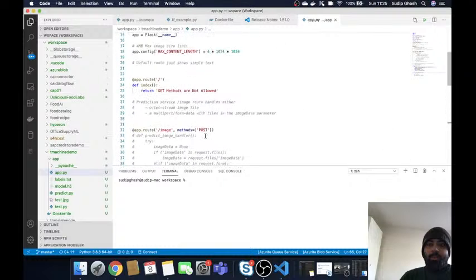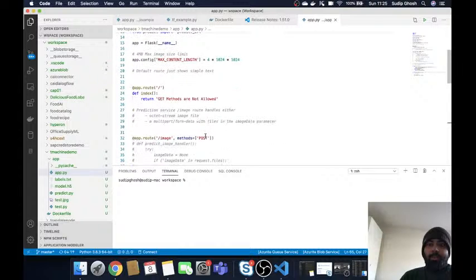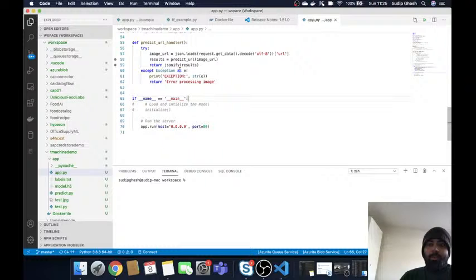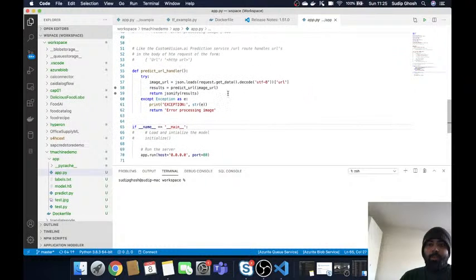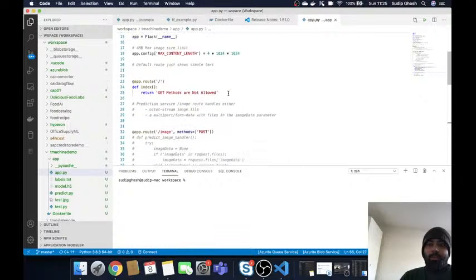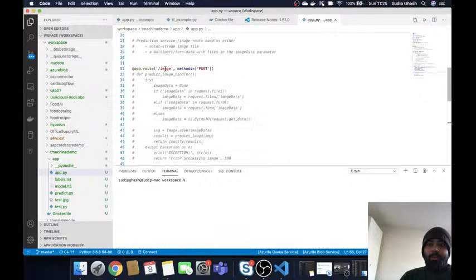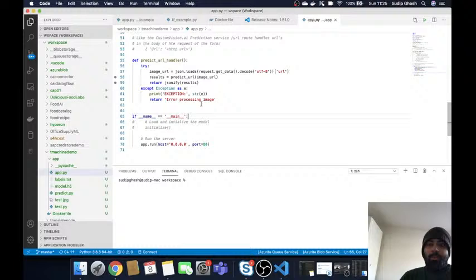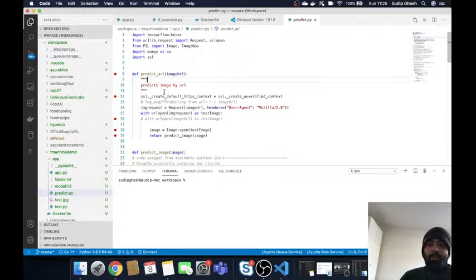So what is happening here is it's creating an HTTP server, and then you have the predict URL handler. When someone calls slash image and passes the image URL, it will call this particular function predict URL, passing the image URL, and then it will call this particular Python function, and from there it will take it forward.